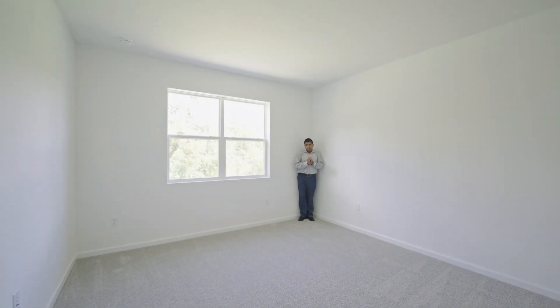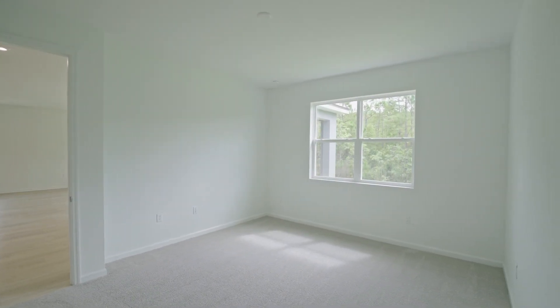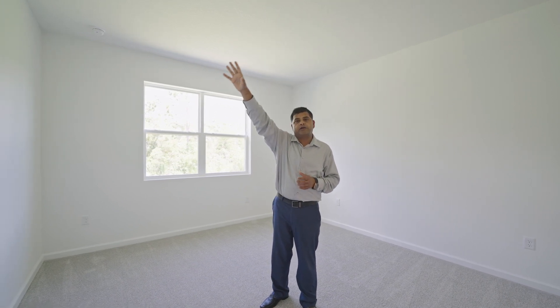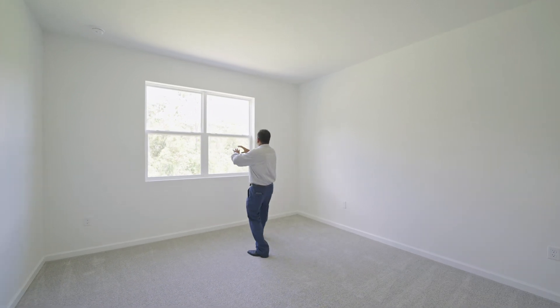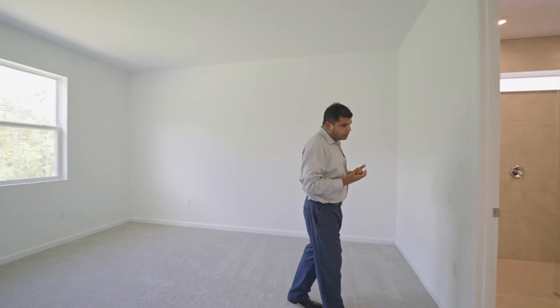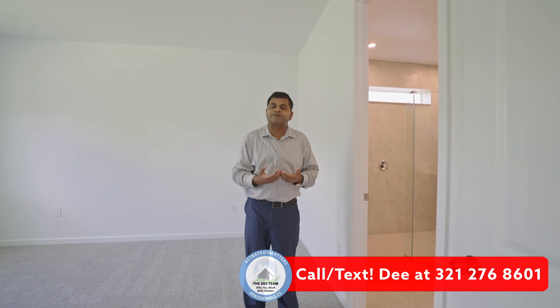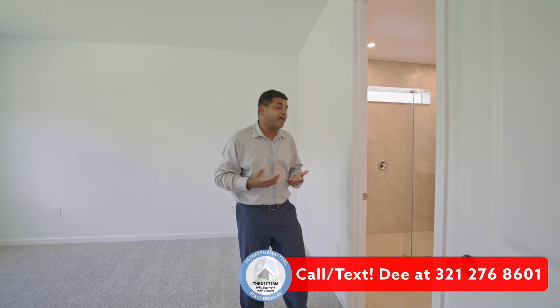Let's have a look at the master bedroom — wow, this is a really good size. The only thing missing would be extra recessed lights, which I'd love to have in a master bedroom, loft, or flex room. I love that you have a really nice big window with nobody behind you. This community still has some inventory left in their 50s and 60s product, and for the 40-foot lots you have an option to build from scratch with just a few more left.